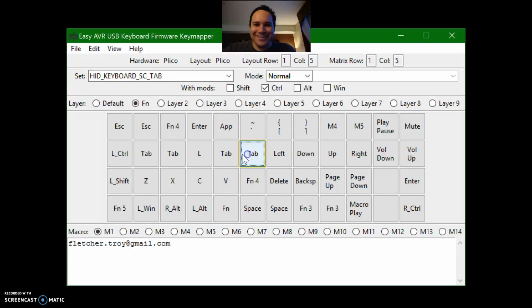And then these here, this is a tab with Shift and Control, and this is just a tab with Control, which is great for swapping between tabs in browsers. So you can tab left and right on your browser very easily. It's just a lot easier than holding down Shift and Control and then hitting Tab with one hand while you get carpal tunnel very slowly, very quickly.